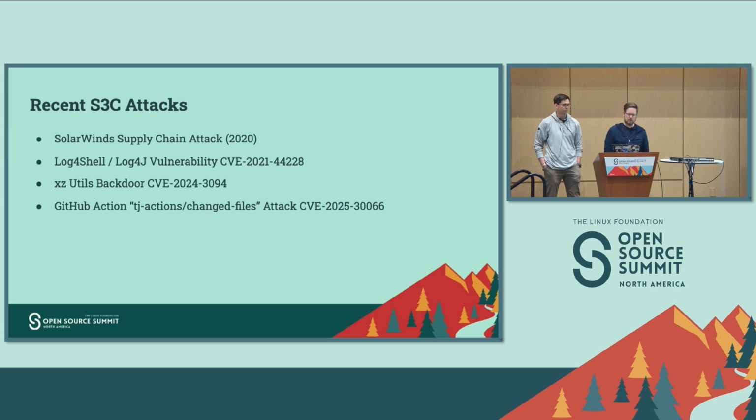And then another well-known one was this changed files attack, TJ actions. Here, I think probably the best thing to do is make sure that your build pipelines are statically defined. If you're using a Git tag in your GitHub Actions, those can be problematic because, of course, tags are rewritable. So it's best to use commit hash pinning in the case of GitHub. And mitigations would apply variously depending on what CI system you're using.